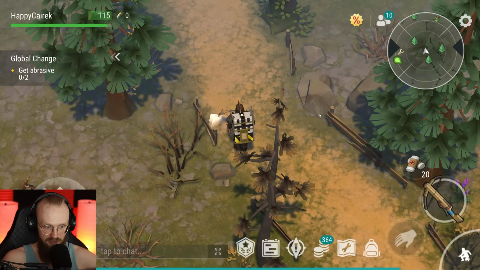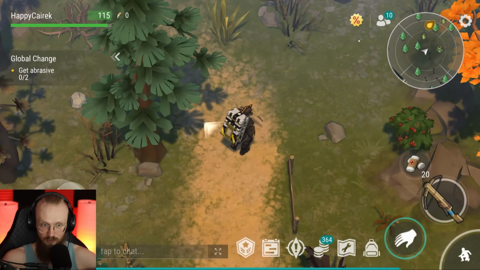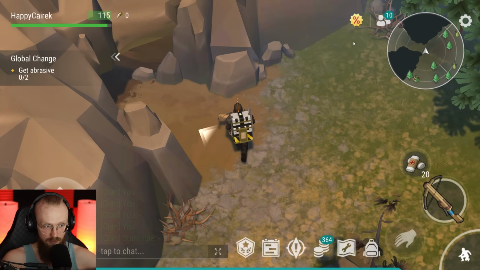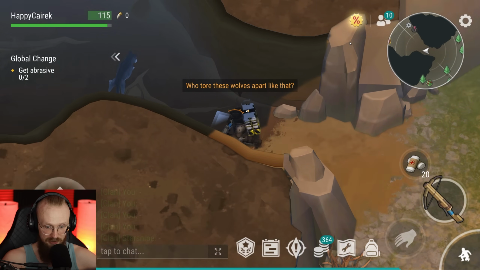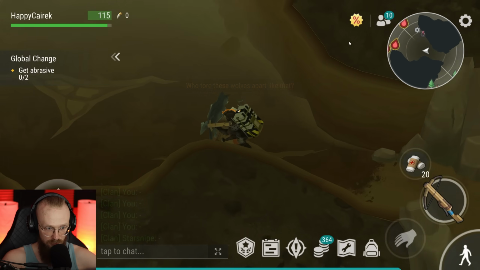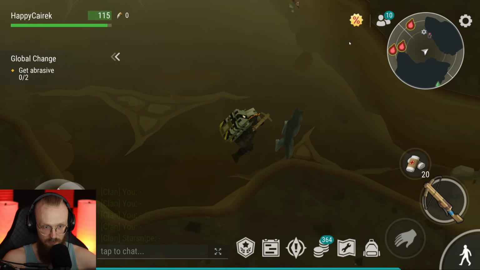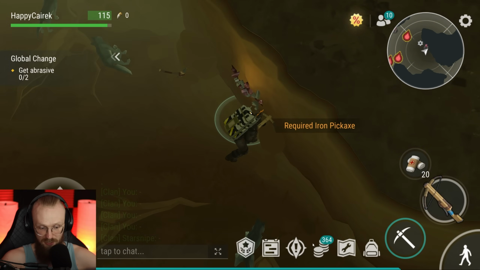Alrighty, let's go this way then, and let's see what we can find. There are so many things to explore. Wait, there's also somebody walking up here. What are those? Some sort of deer. I'm not gonna go and hunt them now. Oh, there's a cave. Who tore those wolves apart like that? I have no idea who did that. Other wolves? Maybe? Well, I gotta get this abrasive, and for that, I do need to have a pickaxe.